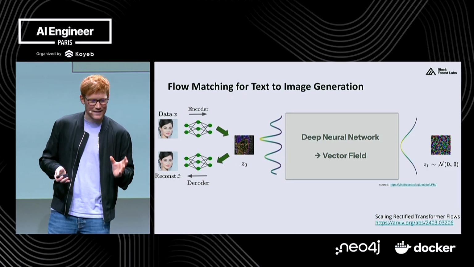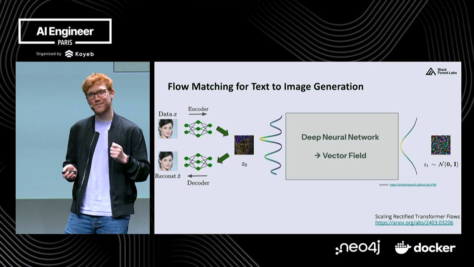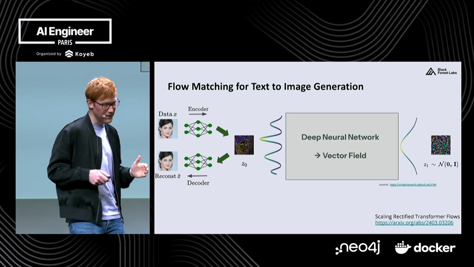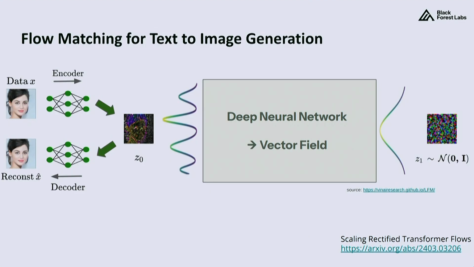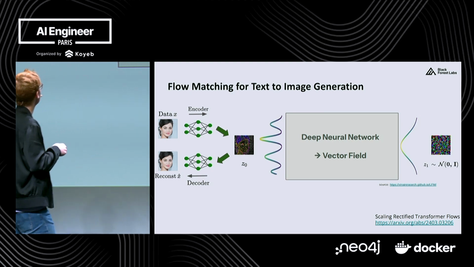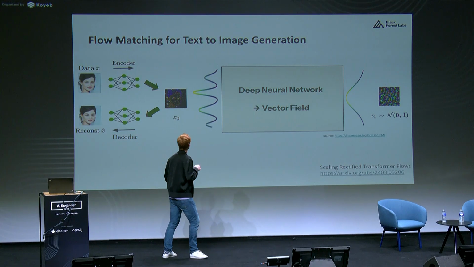So, this algorithm is called flow matching. Flow matching is a general family of algorithms that wants to find a vector field which is parameterized by a neural network that maps from a simple distribution, here visualized on the right side, which is always the normal distribution, to a very complex and unknown distribution, which is our natural distribution of images. This is visualized here. So this is again happening in the latent space. I just explained this. We have the encoder to encode here, and we model everything in the latent space.